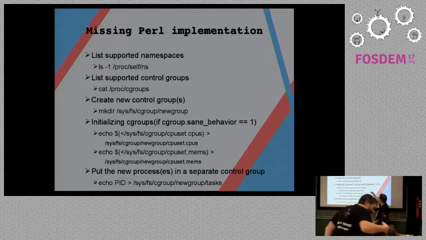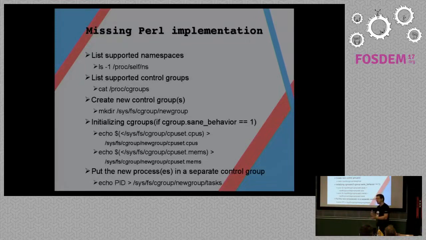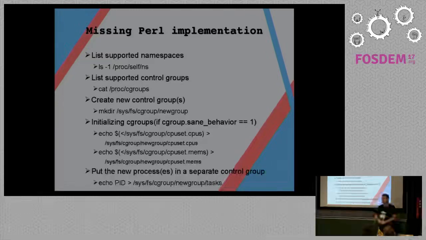Also, when you're creating a new cgroup, you actually have to create a directory inside the mount of the cgroup. There are different ways of mounting the cgroups. One is to mount all of the cgroups in a single directory and create subdirectories with different cgroups. Or you can mount only, for example, cpuset in one directory, memory in another directory, block I/O in a third directory.